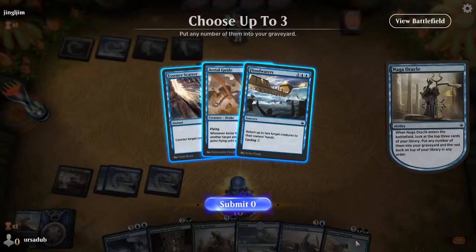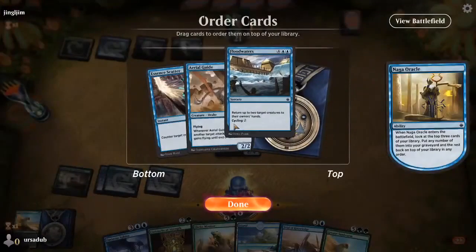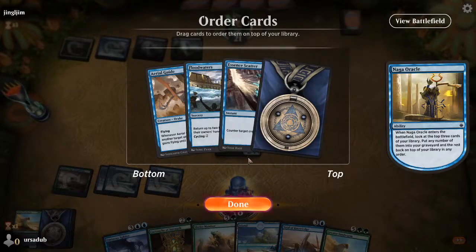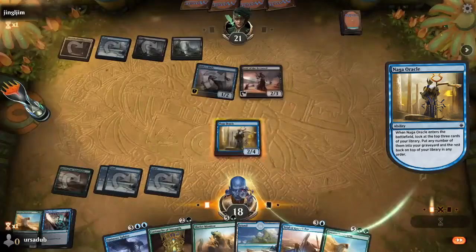Okay, how much of this do I want? Probably all of it, honestly. So we submit 0, and then I'd like to draw them. I'd like Essence Scatter next turn. Yeah, I guess. And then Aerial Guide. Okay.